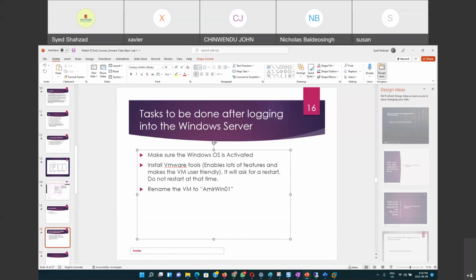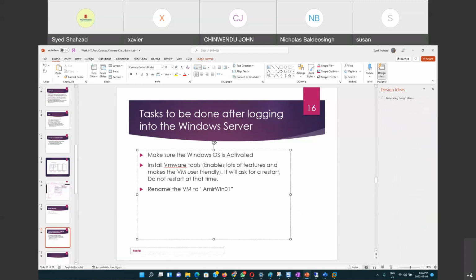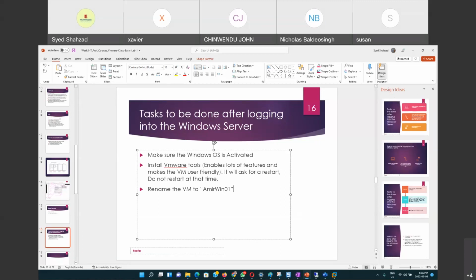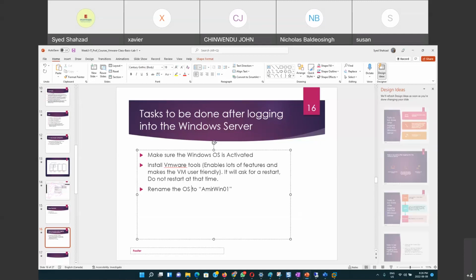Then rename, and it will also ask for a restart, then we will restart at that time. Rename requires a restart, VMware tools installation requires a restart. So why don't we just do one restart for both these things. So rename the OS to this, and then restart the OS.